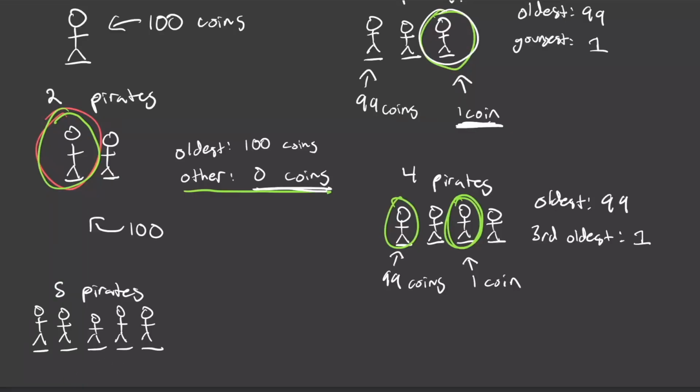What's going to happen? Well, now that we have 5 pirates, the oldest knows that he needs 2 of the remaining 4 pirates to vote for him in order to cross the 50% threshold. So now he needs 2 remaining votes, so he asks himself, who are the easiest to convince? So let's look at this guy first. Is he easy to convince? Well, not really, because this guy knows that if he kills the oldest pirate, he'll wind up as the oldest pirate in the situation when there's 4 pirates, and in that situation he got 99 coins, so he's not easy to convince. Now let's look at this guy.